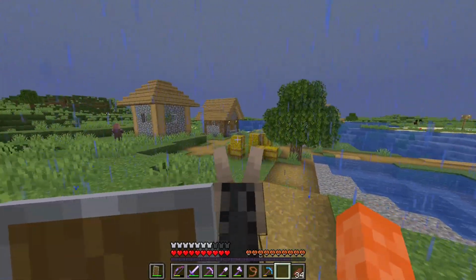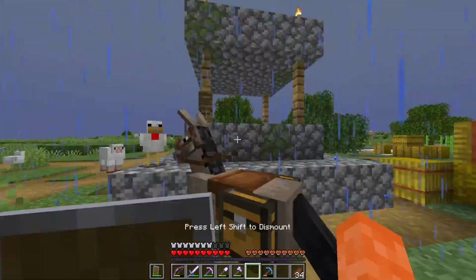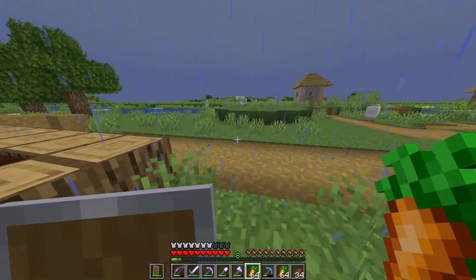Let's put Donkey somewhere so that way he doesn't get lost or run off. Perfect. There we go. And now we can take some of the stuff that we brought with us. And also, we need to claim this village and call it our first village, because this is our first village.